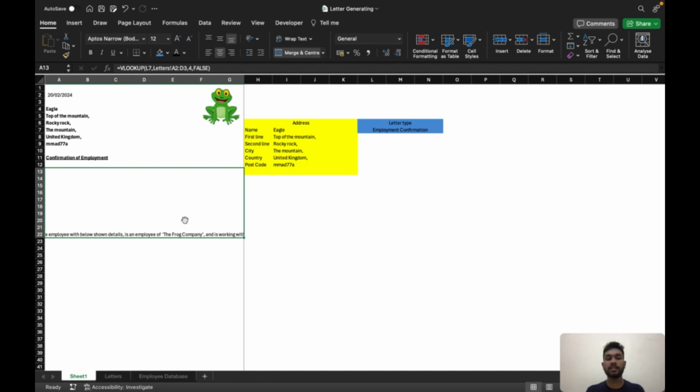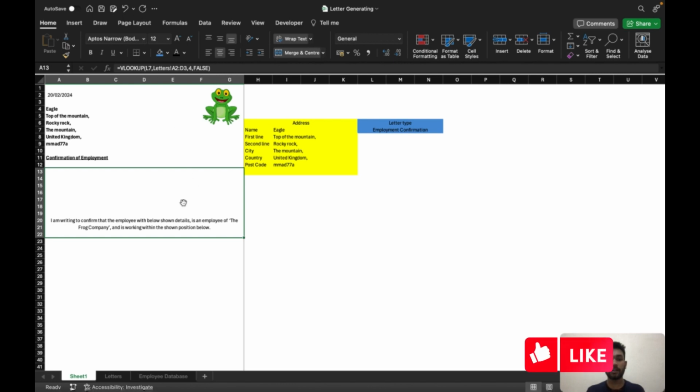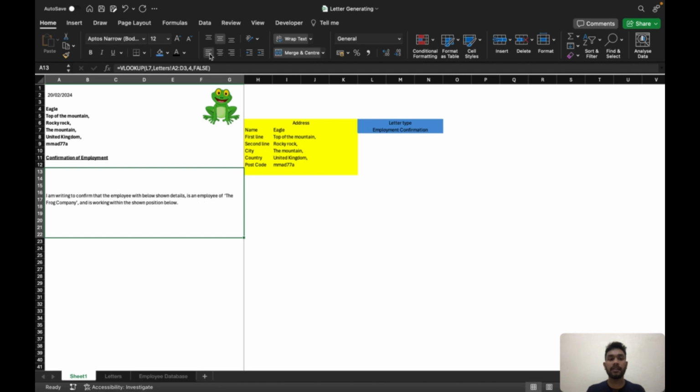I can select this part that I have merged before. I'll go to wrap text and wrap the text, right, and make it like this. But the major thing is I need to make this justified.